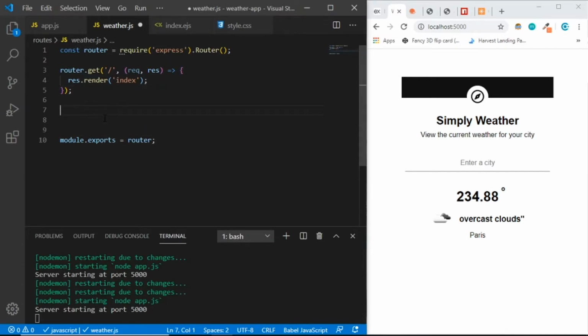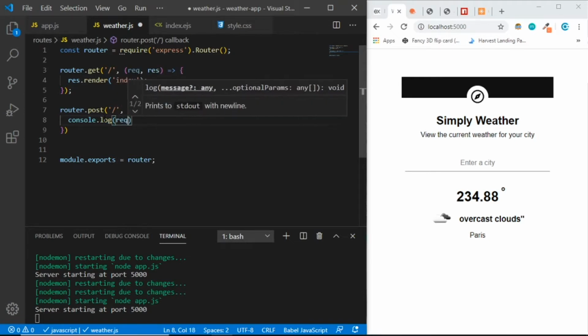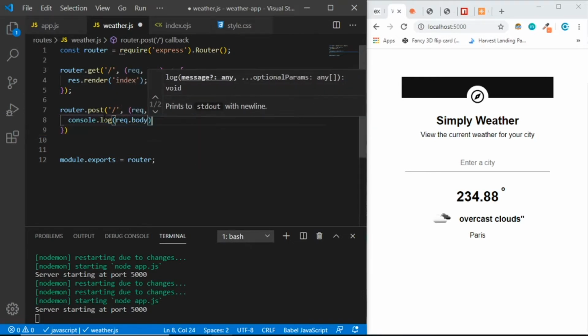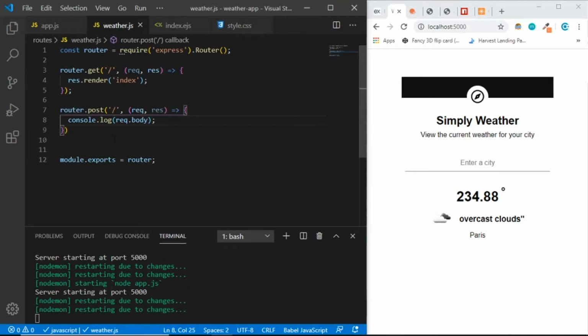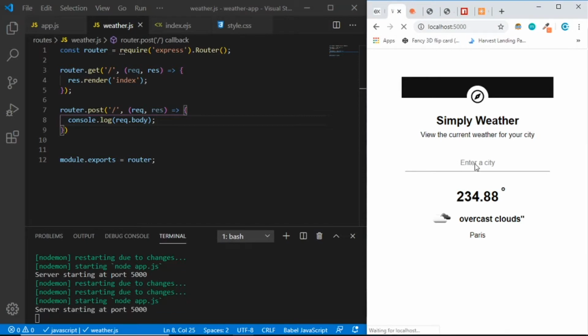So what we need to do is say router.post, slash, with request and response, and in here console.log request.body. Okay, save, and now reload. If I add something like Paris and press enter, it should be undefined.